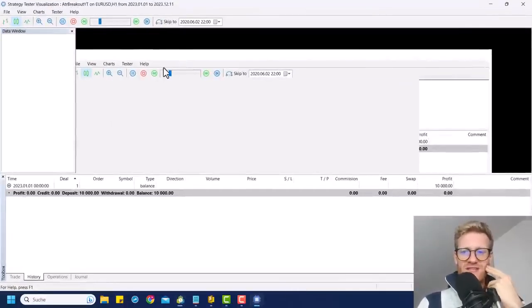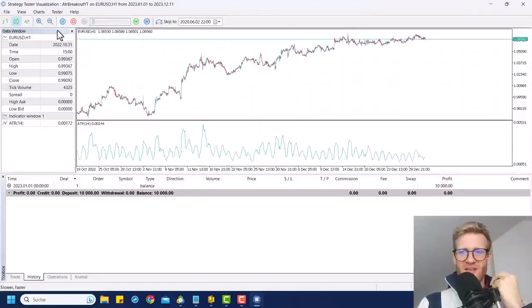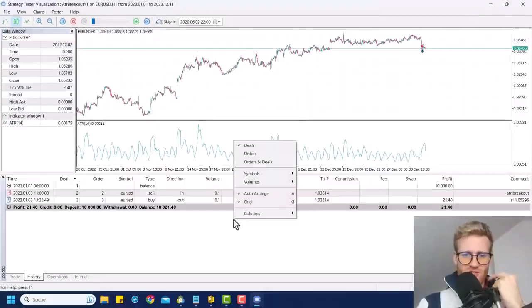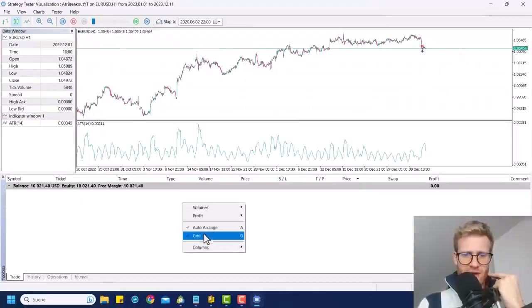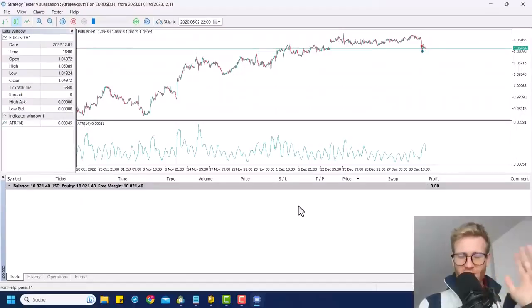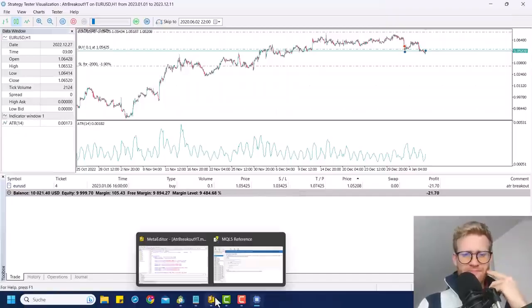And then we will also see the magic number. I mean, it's not really spectacular, but you will see that there is indeed a magic number for these positions. Like if you go to columns, wait, I don't really see it here, but can we see it for the trades? Okay, you cannot really see it in the tester, but trust me, there is a magic number. Maybe we can see it here. No, but there is a magic number and it will make a difference in the live account if you trade multiple positions or different strategies in your account.